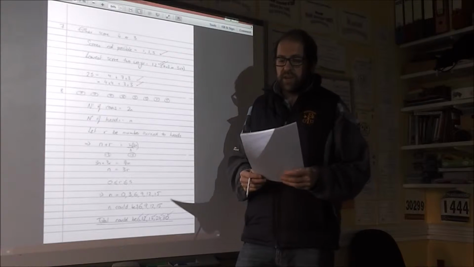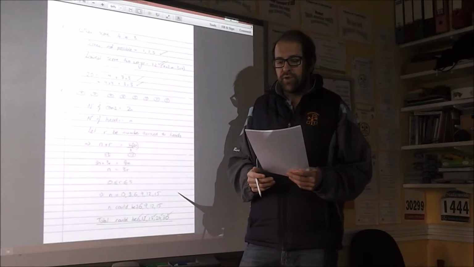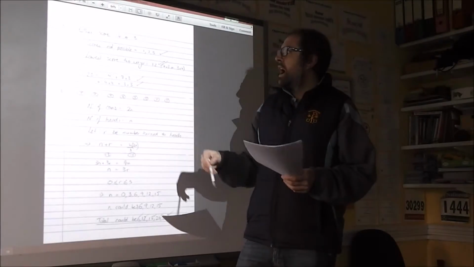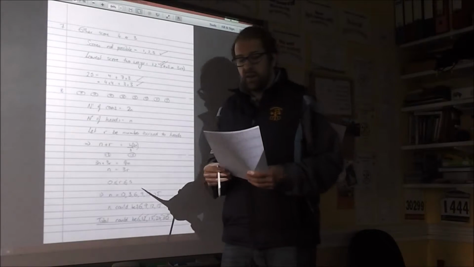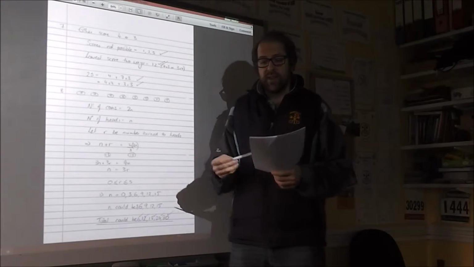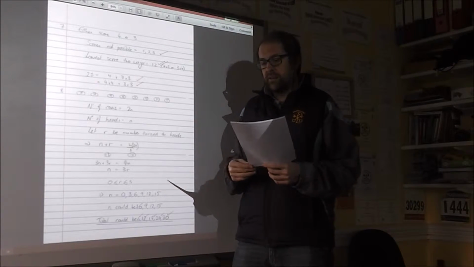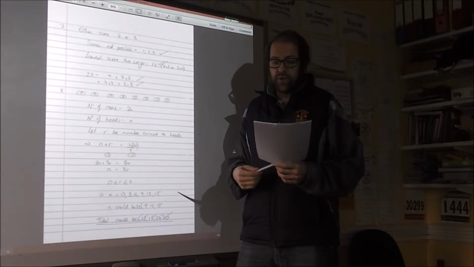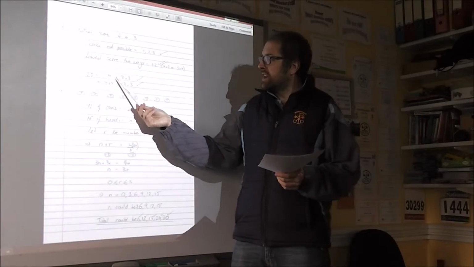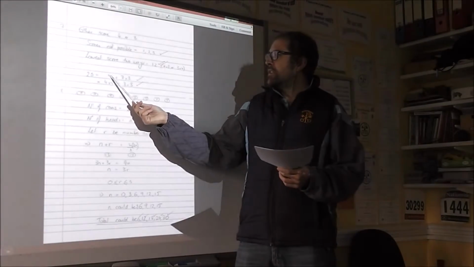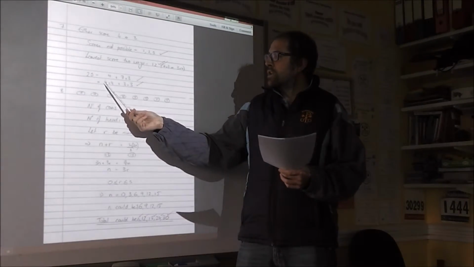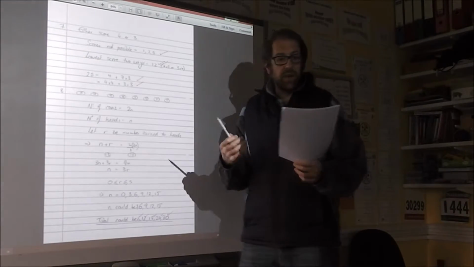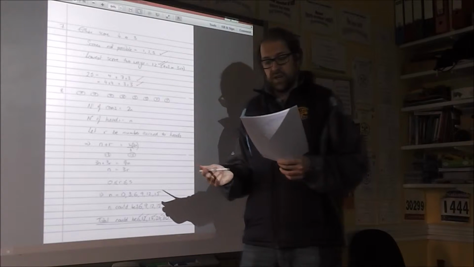Question 7 was the cricket match. They either scored 4 or 3. There are 3 scores that are not possible, 1, 2 and 5. The lowest score you could get 2 ways was 12, I do believe. You just either get 4 3s or 3 4s. And then these are the ways I found of getting 25. It was 4 plus 7 times 3, or 4 4s and 3 3s. So that was quite an accessible question.